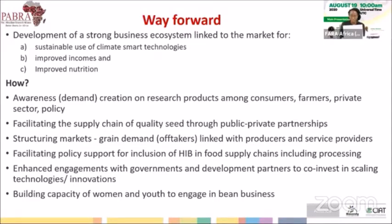There was a comment from Bupe Mwakasungula, who agrees with Dr. Irene that there is need to go beyond research. So Bupe suggests that we strengthen institutions and involve other players in the value chain if we are to achieve commercialization of agricultural products. Research should always speak to policy. Paul asks, how has the high iron bean distribution of seed to farmers been organized, since there's a challenge of getting seed, especially in the western part of Kenya?